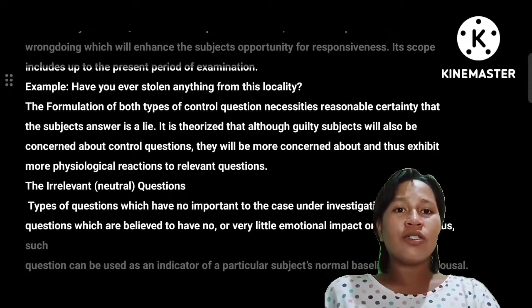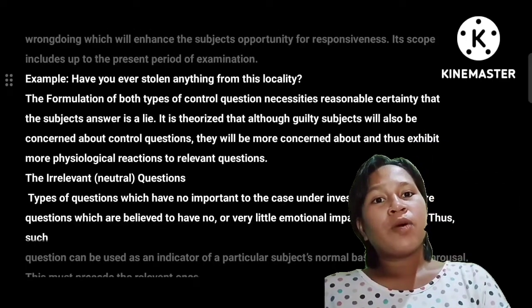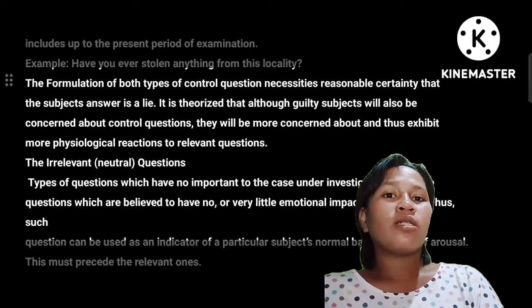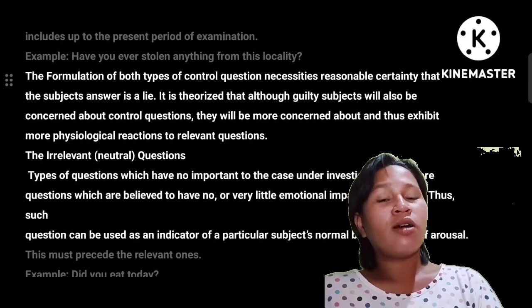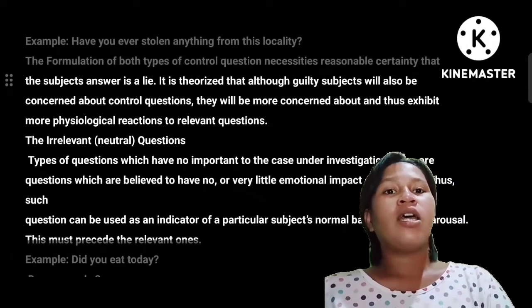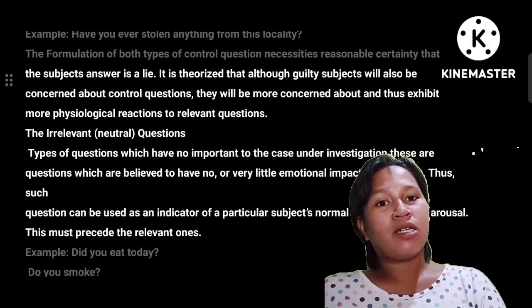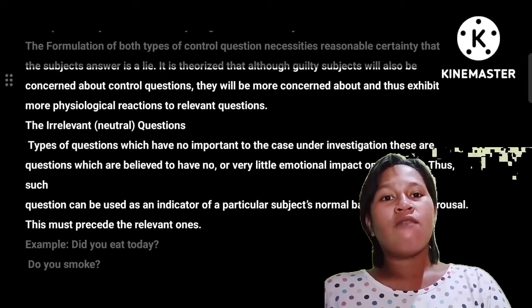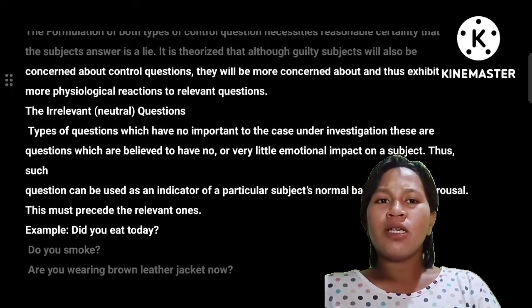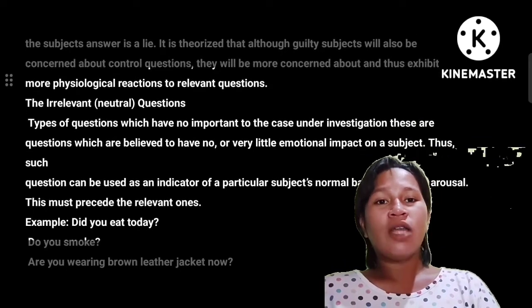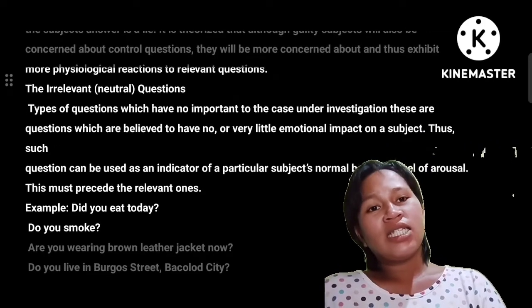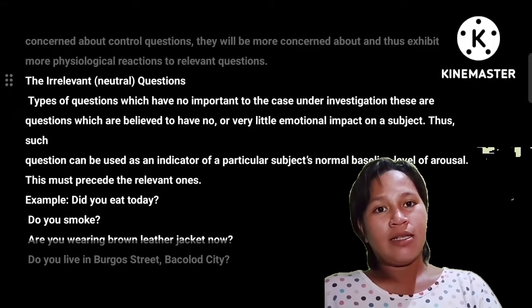The irrelevant or neutral questions. This type of question has no importance to the case under investigation. These are questions which are believed to have no or very little emotional impact on a subject. Thus, such questions can be used as an indicator of a particular subject's normal baseline level of arousal. This must precede the relevant ones. For example, what is the date today? Did you eat today? What is the color of your dress?